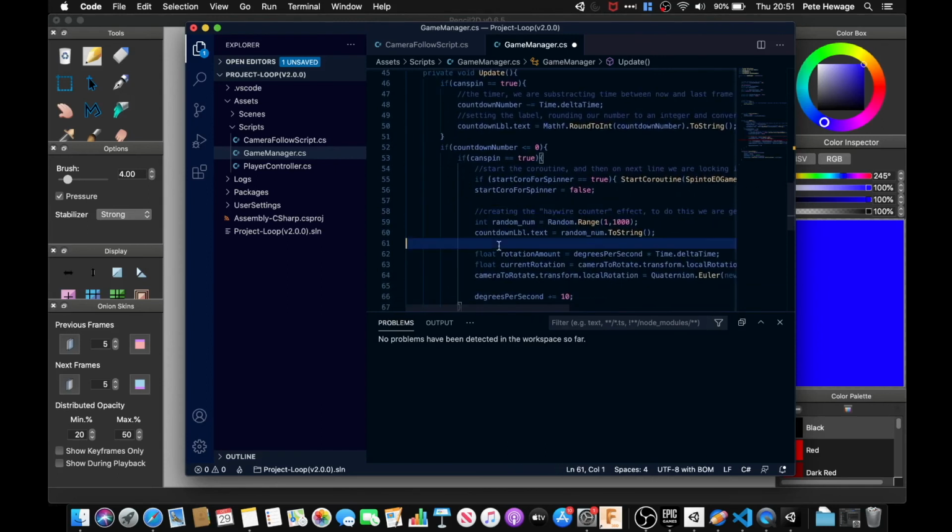And finally, over here we are actually performing the rotation.